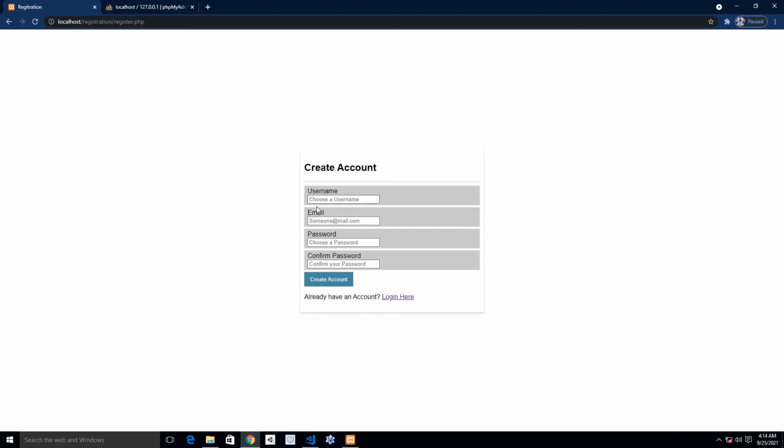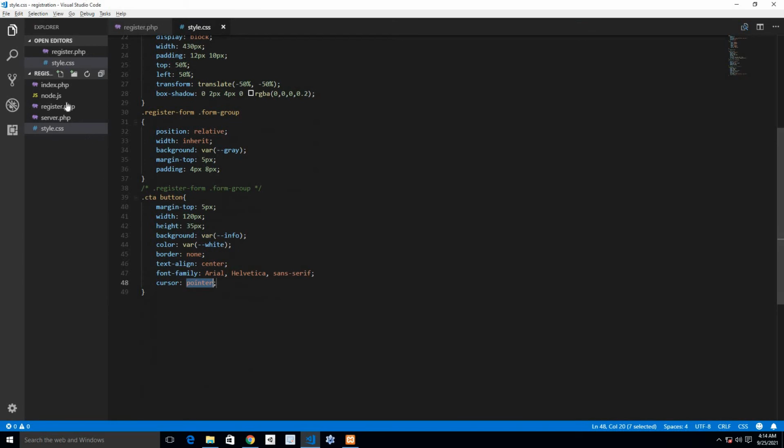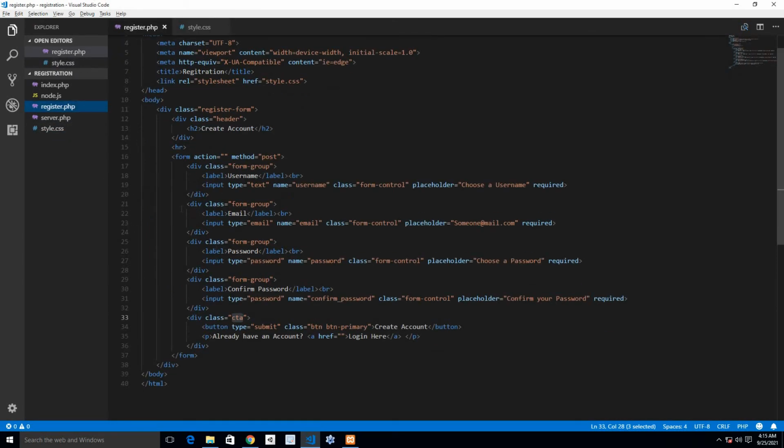So what I want to do is style these input fields here. What I'm going to do is come back here and search for them. They are all in the form group.